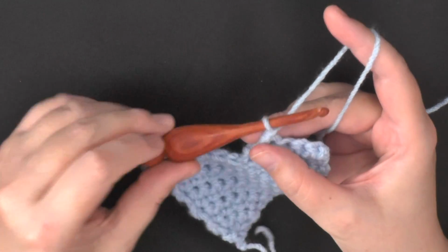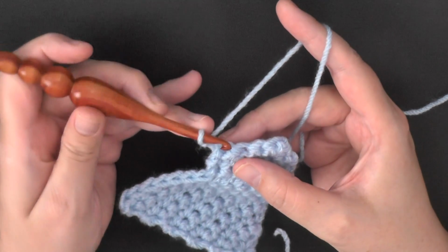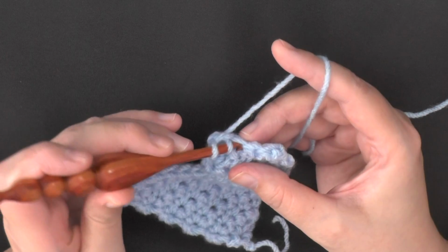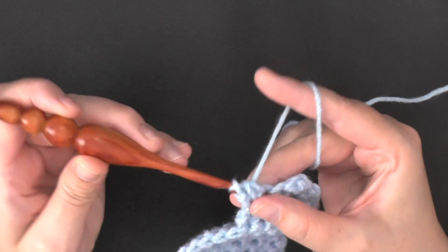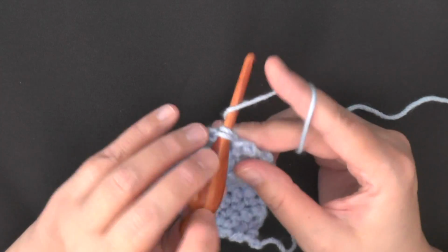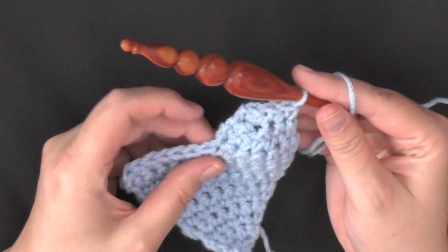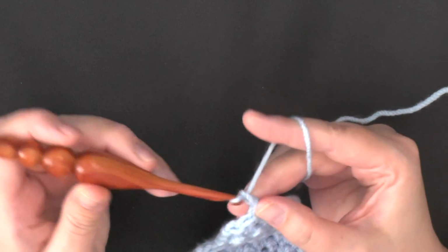For row 4, we're going to begin our row with a single crochet decrease. So insert your hook in the first stitch, pull up a loop, insert your hook in the next stitch, pull up a loop, draw through all 3 loops, and then the last 2 stitches of this row, we're just going to put 1 single crochet in each of those stitches. Now you're down to 3 stitches. Chain 1 and turn.